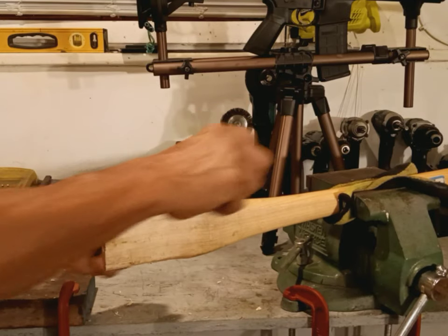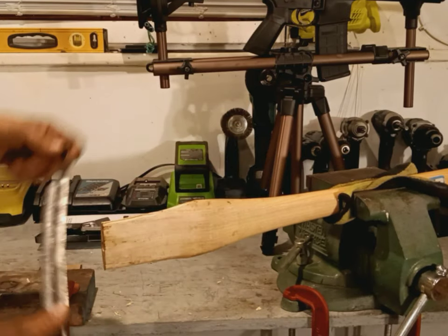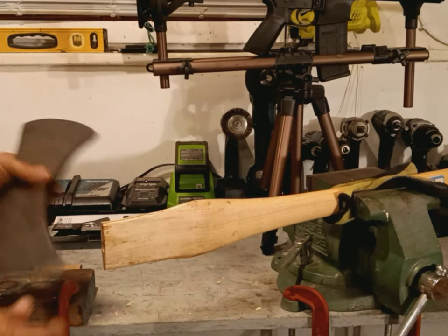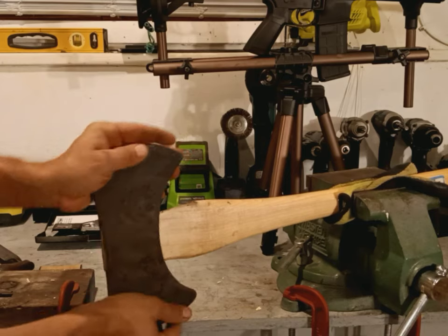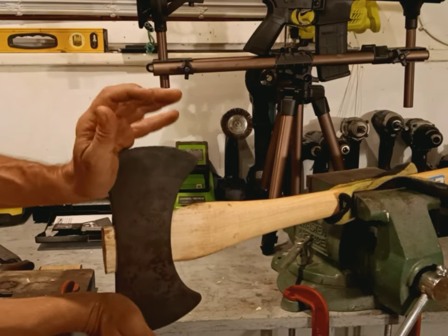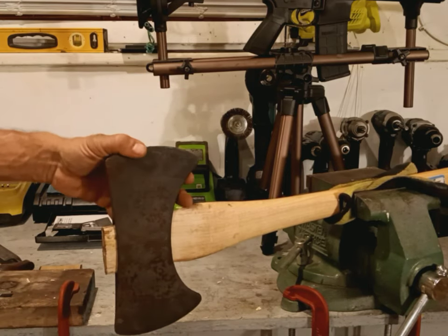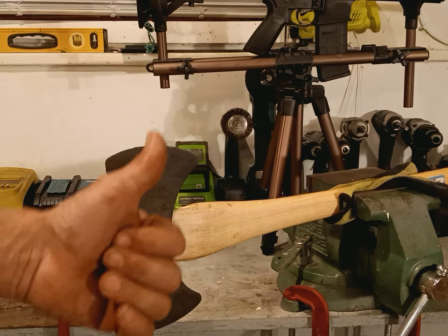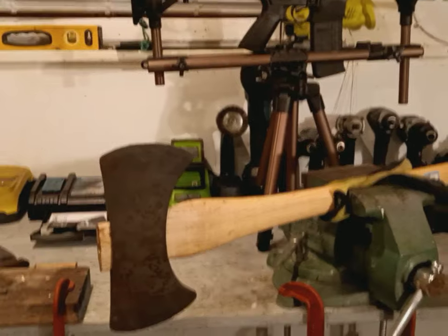Now here I work on the shoulder a little bit on the edges. I kind of want a tapered fit so it will fit down snug and tight on there. And now it looks ready to rock.